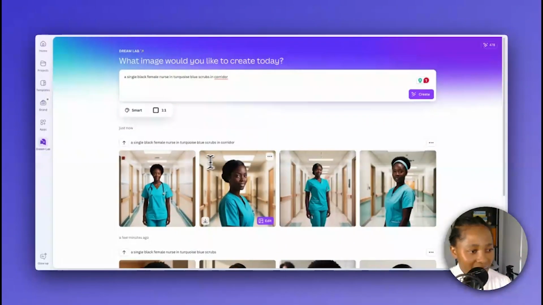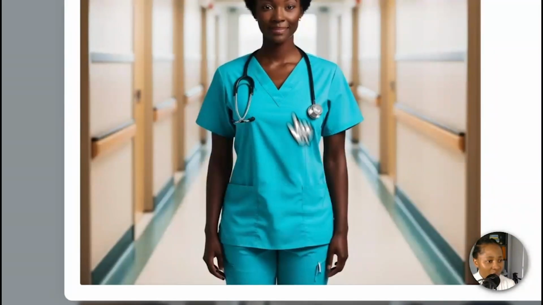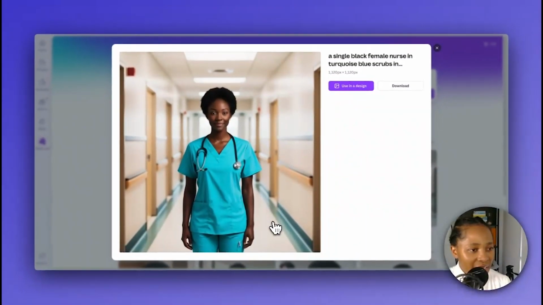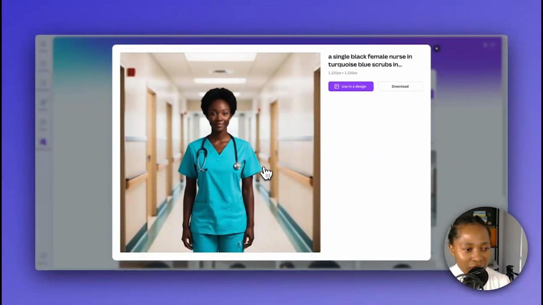Yeah, guys, look at that. I actually did produce a nurse in a corridor. Very amazing. Again, if you don't like the background, you could just remove the background, and Canva can do that for you with the Magic Studio, I believe. There's an editing part where you can just remove the background and you will have this standalone nurse, and you can put her anywhere, or you can change the background, or you can just put a clear white background if you want, whatever you want.